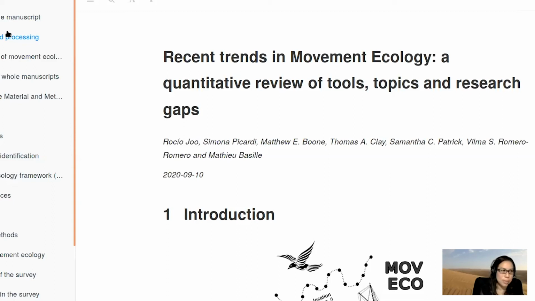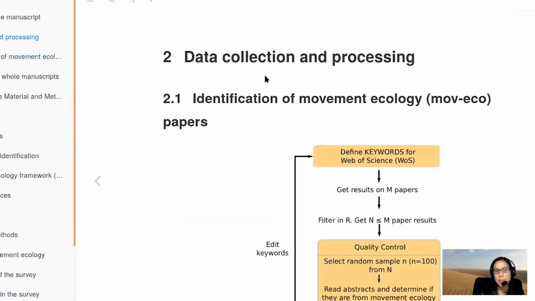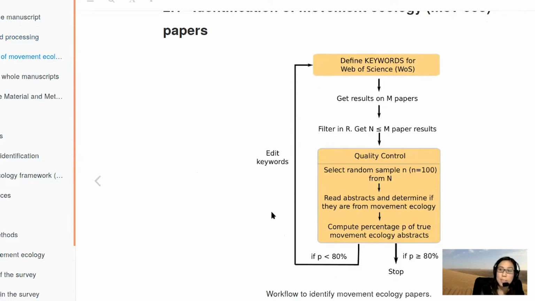thousands and thousands of papers, and again synthesizing something that I think my brain couldn't handle. So I did data collection as downloading papers and extracting the text all in R. I had to first define what I considered a paper in movement ecology. It wasn't like the tweets in which I said, let's take all the tweets that say data fest. Sometimes a paper is doing movement ecology without saying movement ecology. So I had to come up with different keywords and combinations of keywords to extract the text. So I did a little workflow to make sure that I was using the right keywords, and also doing quality control for that, to make sure that I was actually getting movement ecology papers.